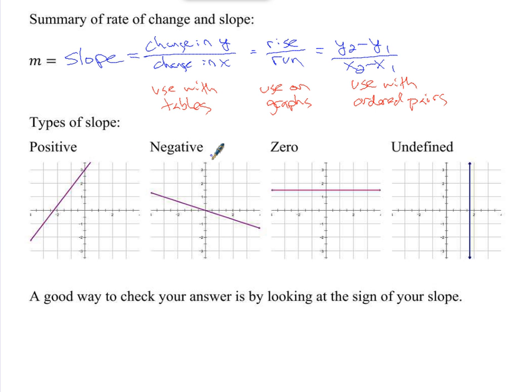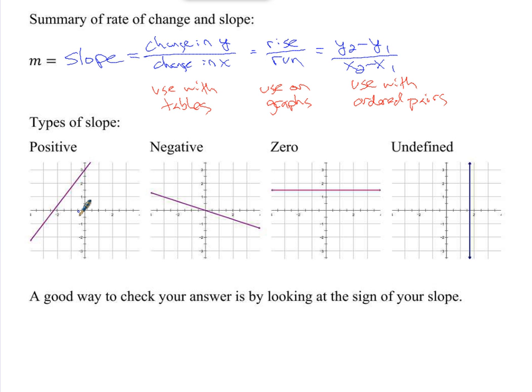To have a negative slope, the line will go down as we read this from left to right, okay? The line is falling from left to right. Would you say that this is steeper than this? Yes or no? No, it's not. Even though this one's positive and this one's negative, if we were skiing, we wouldn't go nearly as fast on this one as we would on this one, okay? So this one's steeper. Make sense? Okay.